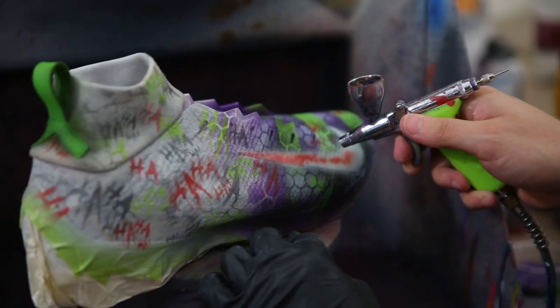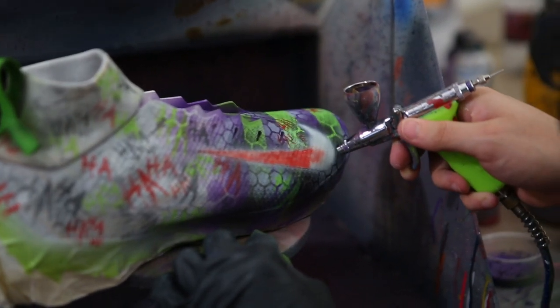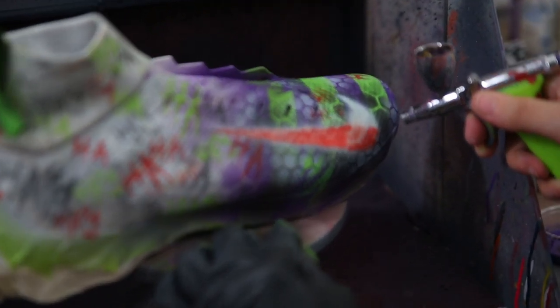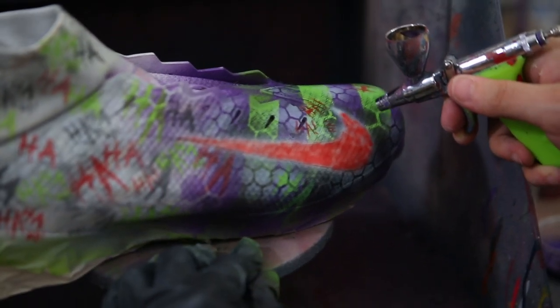And then same thing when I load the red into the airbrush, I'm just gonna kind of mist it around the swoosh. I'm not trying to be too precise as we're just getting really close with the airbrush, and we're just kind of letting it be a little bit free flowing rather than trying to line up perfectly within the lines. It's just a little bit more free flowing type feel.